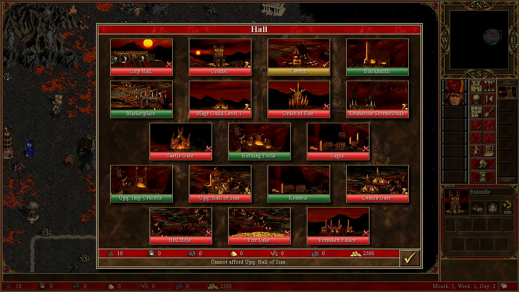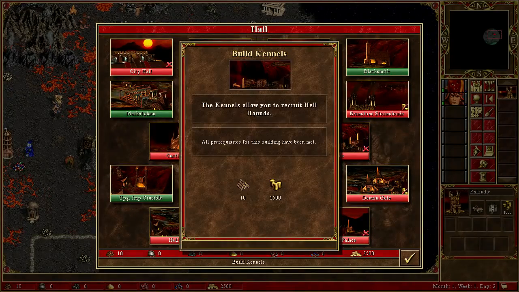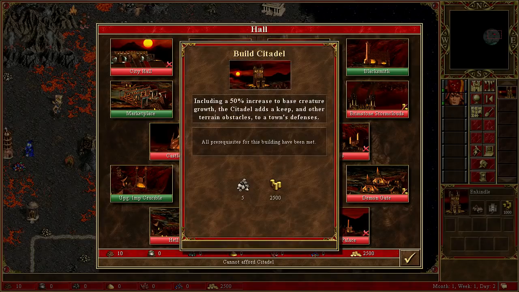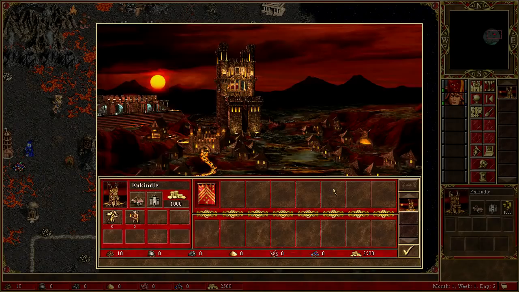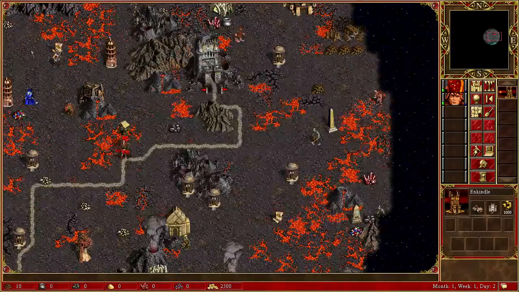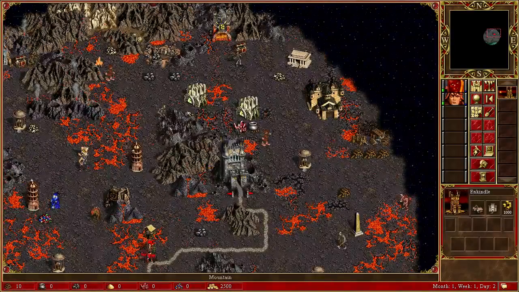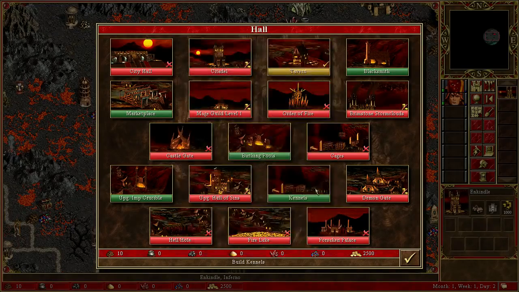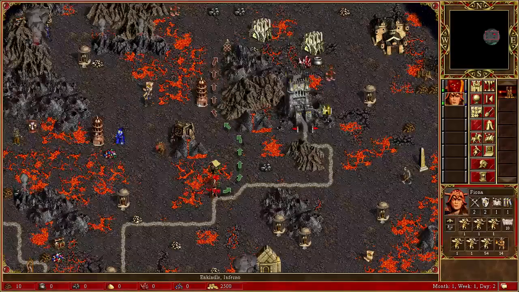So, on this day, I already have Gogs, so I can actually afford to just go straight for the Kennels. But then if I were to go for the Kennels, then I would not be able to hit a Demon Gate this turn, or this week, unless I start going northeast. So, what to do in this situation? Yeah, I'm going to hold off on the Kennels this turn. I could get Kennels, but there's no need.